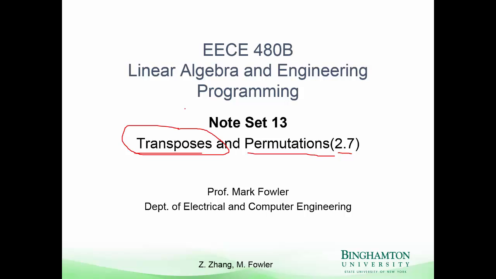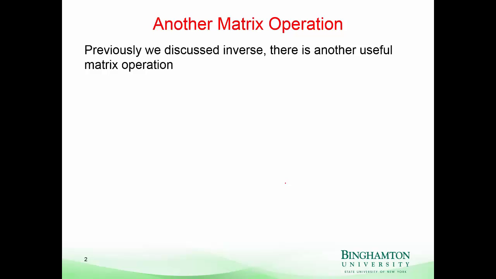We've talked about permutations before, but we'll talk about them here in the context of transposes, permutations, inverses, and how this all fits together with the LU or LDU decomposition. So we've previously discussed the idea of the inverse. You give me a matrix, or I give you a matrix, probably more likely, and ask you to find the inverse of that if it's invertible. So that's finding, from one given matrix, another one that has a certain characteristic. In that case, that is the inverse of that.